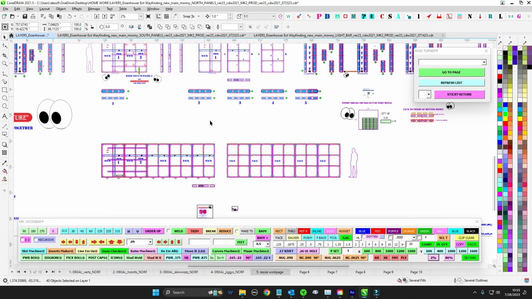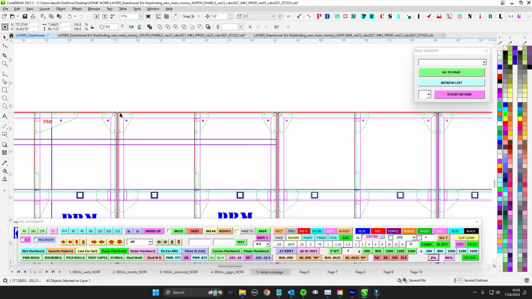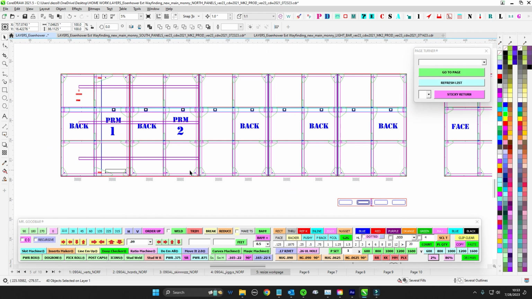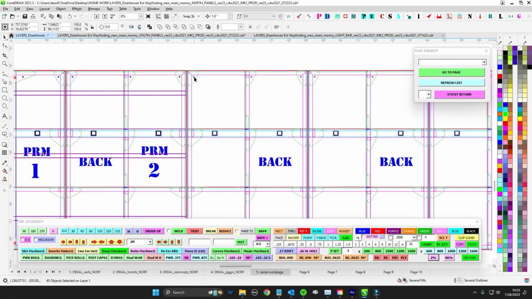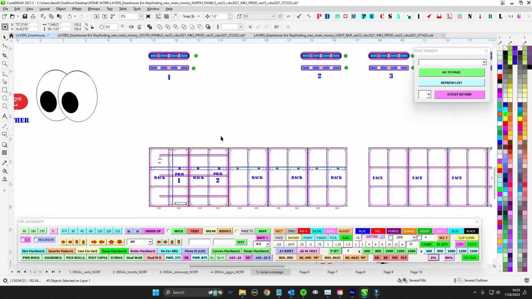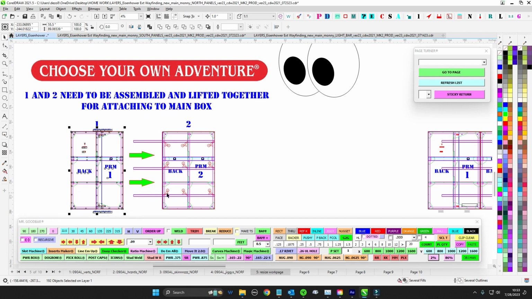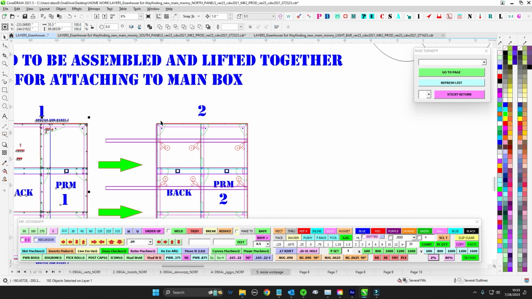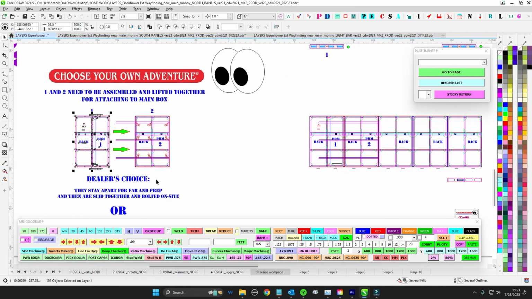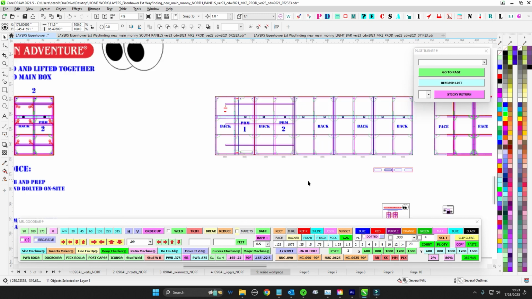Once install has mounted each panel onto the main boxes, you can reach in through the top and through the bottom and pull these together with bolts. Then you'll have your 3 bolts up top and your 3 bolts on the bottom. That just reminded me: when you bring 1 onto 2, you can bolt it together, tack it together, and skin it. Then you'll have 1 unit here in the shop, and that's how it'll get prepped and transported.